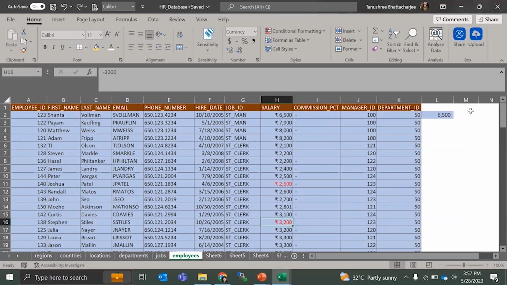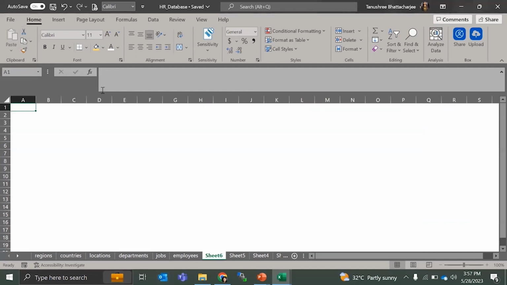Now, if you write a serial number, for example, in a new sheet, I write 1, 2, 3, 4, 5, 6, 7, 8, 9, 10. When I write these numbers here, I had to write only till 1, 2, 3, and then I just dragged it from here. So what happened is the rest of the cells got filled in here. By this, we are filling the data automatically. Okay, autofill.